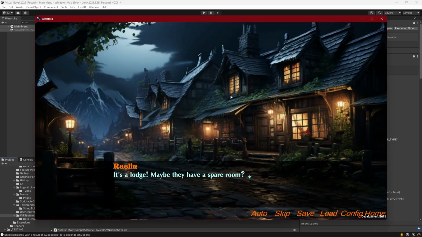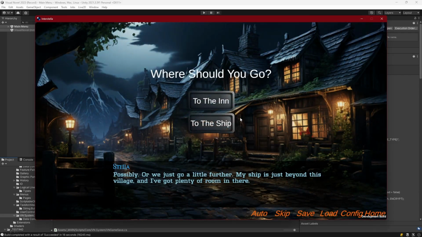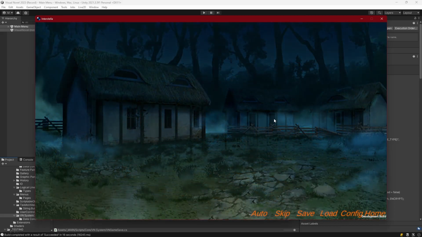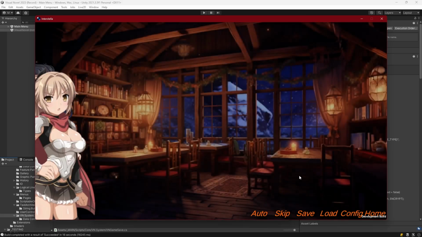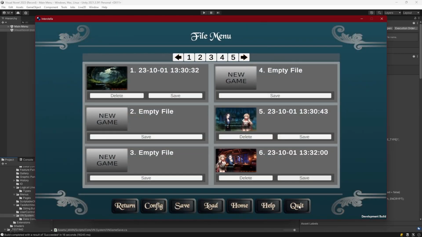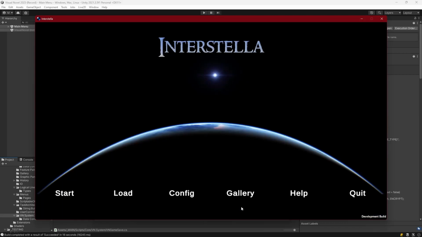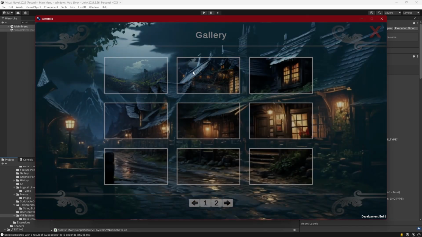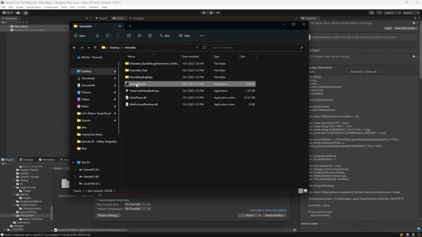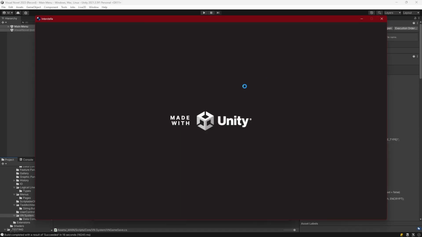There we go, there's the second gallery image. Okay, so I'm going to go ahead and go back home, look at gallery, and I've got both the images. Go ahead and exit, load it back up, and all the data is persisting because it's written to file.